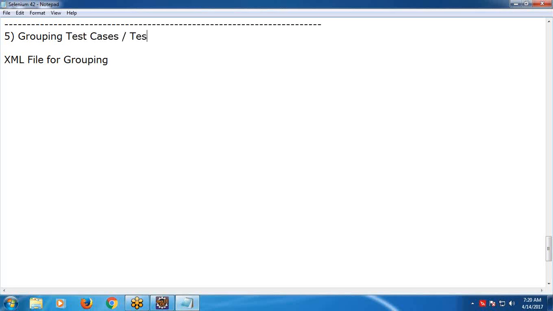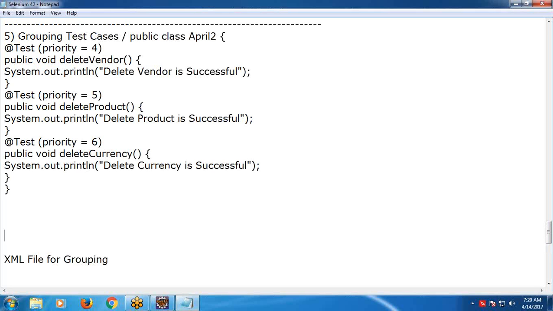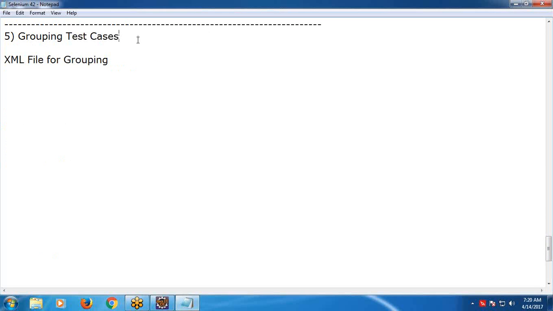Test cases first. Suppose you are using a single class with multiple test cases, use this one. Priority is different, grouping is different. I will show.